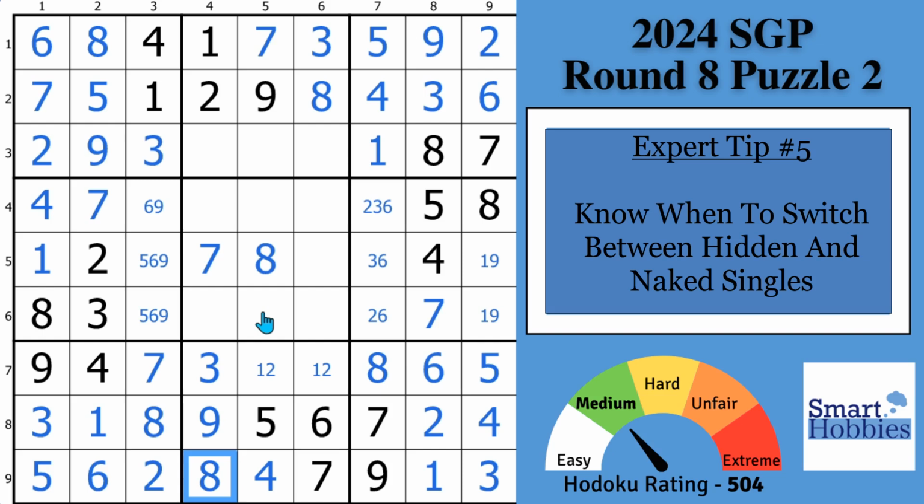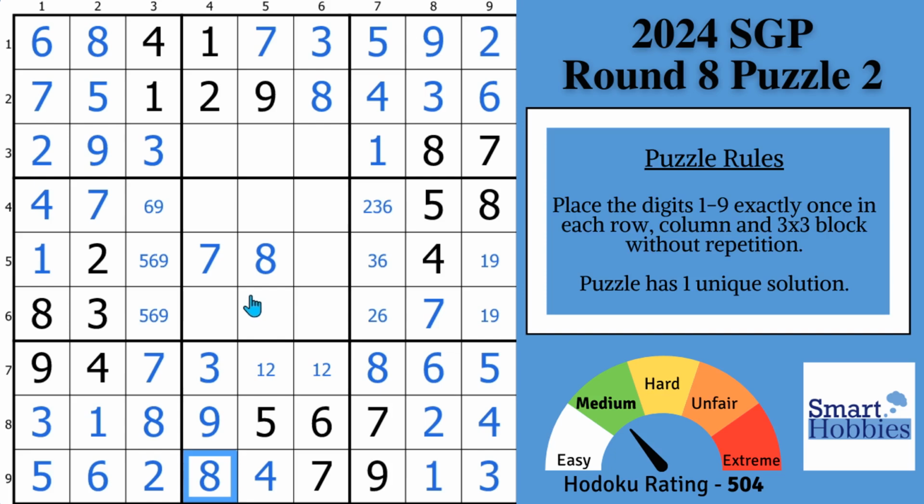So where do you look? Where do you want to find those naked singles? The key is you want to look in what I call the heavy houses. Those are the houses that have most of the digits filled out, 5 or more. You could actually trim this down a little bit more because of that 1. You got a 9 here and a 1 right there. But now that just leaves you with 3 digits in row 5. So that's a good place to look. And sure enough, if you look right here, you need a 3, 5, and a 6. This cell right here actually is going to be a naked single.